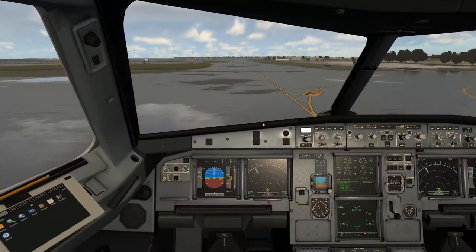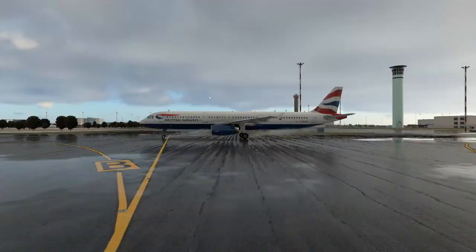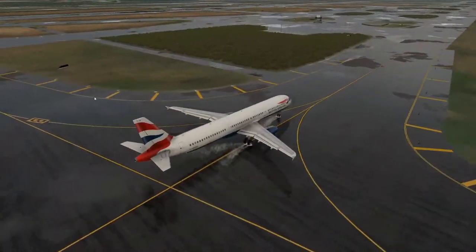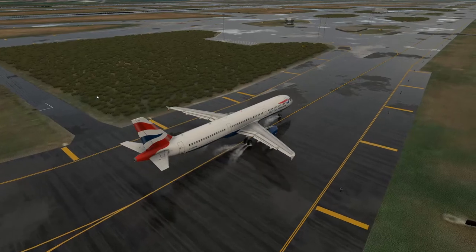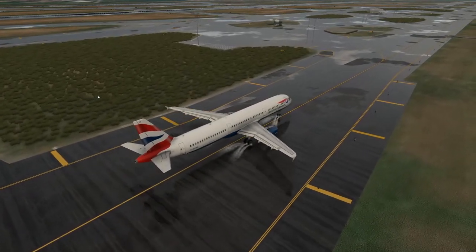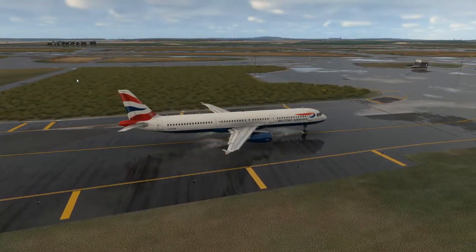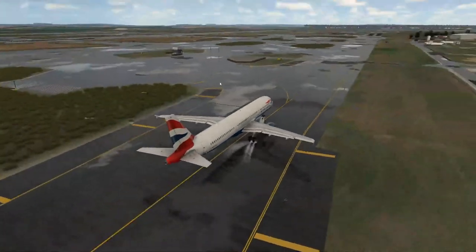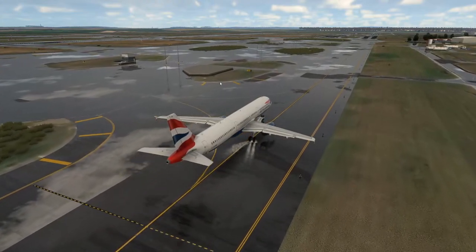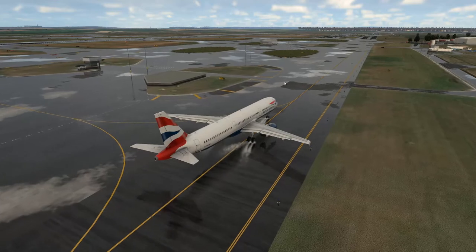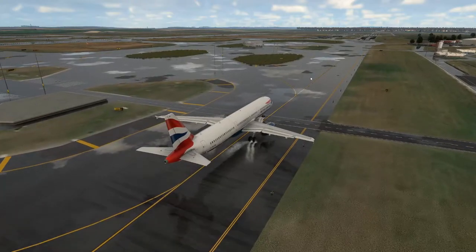And I wonder why, again, we don't have the same quality of textures in the A340, which is kind of strange. By the way, I don't think it is raining in Charles de Gaulle right now, but it looks like the runways are wet, and everything seems to be wet at this point. Not sure why. Maybe it was raining earlier.